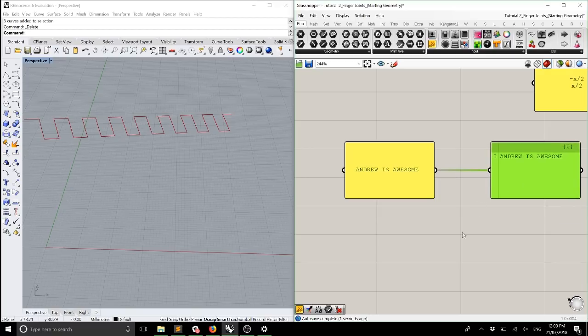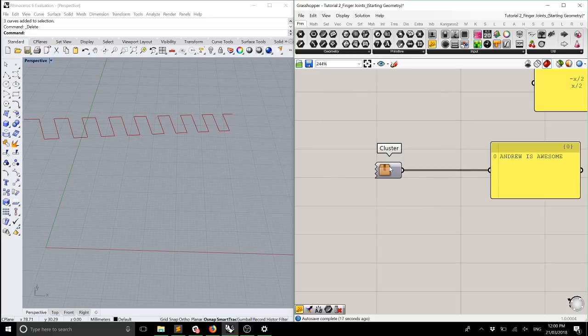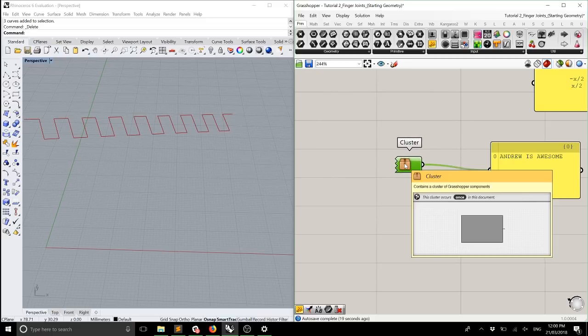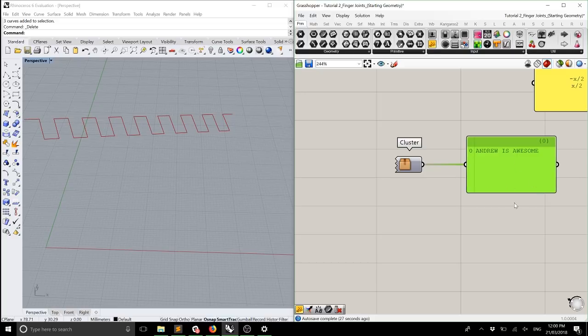I can do that by selecting the panel or the elements that I want to clusterize, hit spacebar or middle click, and then there's a little package button up here called cluster. So you can see that turns that into a custom Grasshopper component, my own Grasshopper component, right? And we can see the output is Andrew is awesome.